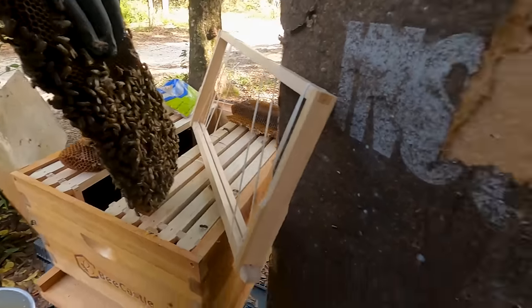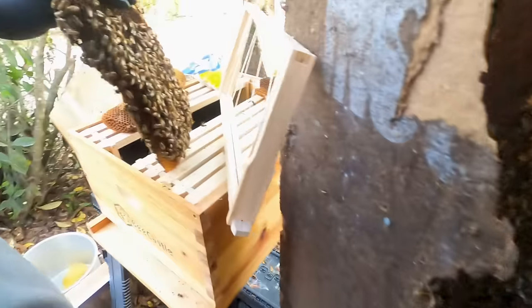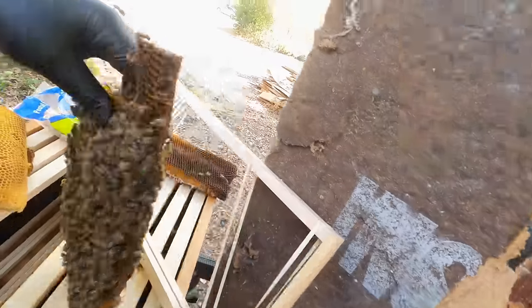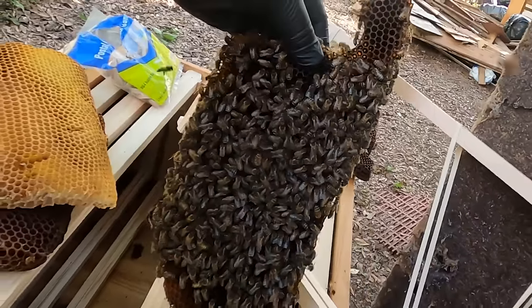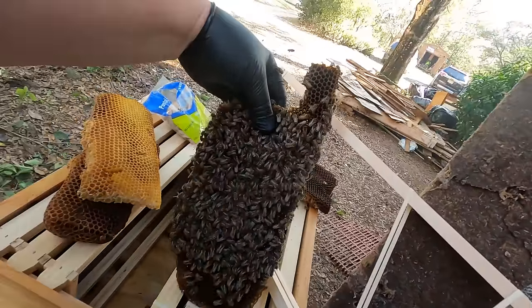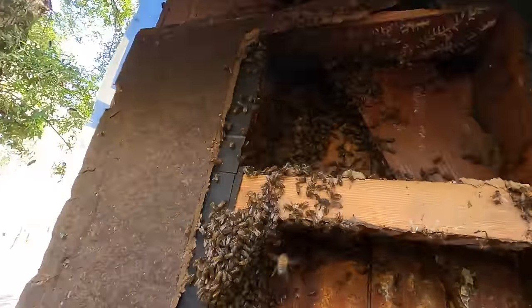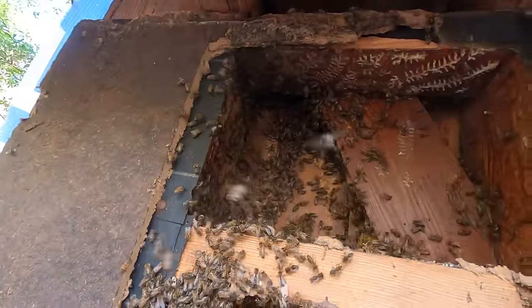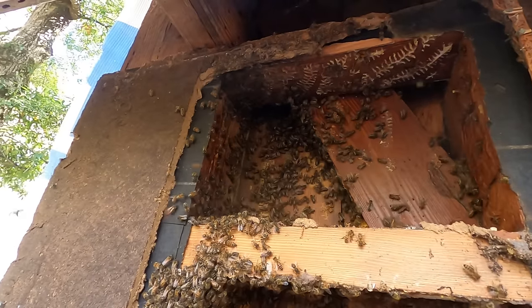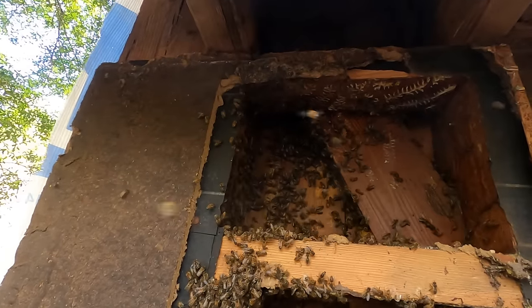Now this fell down in here, had a soft landing, and landed upright like in the position you saw it. So I don't think it crushed anybody. If it was a queen on it, she certainly would have survived that. But this piece of comb has some nectar in it. It's got so many bees on it, I can't really see what else is on it, because this is where they've really been clustering, is in this corner where it fell from. So if there's any chance of brood, it's in my hand, because I've cut out everything else except for that corner piece, which is not normally the piece you're gonna find brood in when they're down to nothing like this. They're not acting queenless.